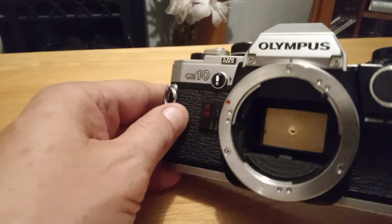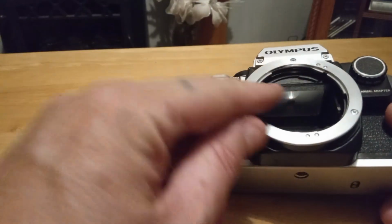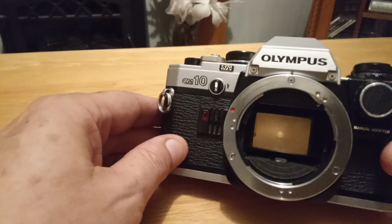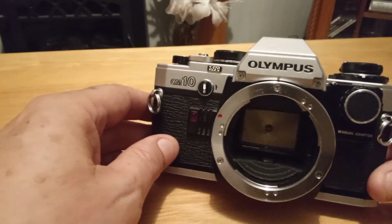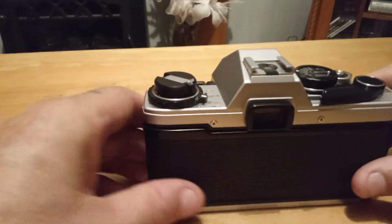The mirror is nice and clean, no marks in the mirror. The mirror bumper is missing, and as I will show you later on, it may need new light seals, film seals. So anyway, that's first things first.